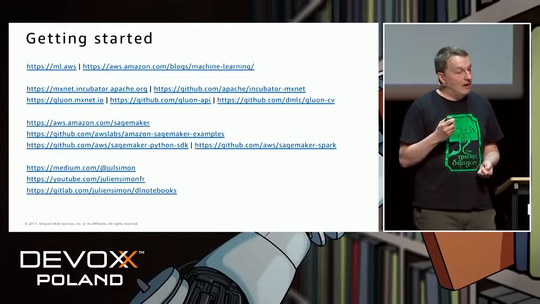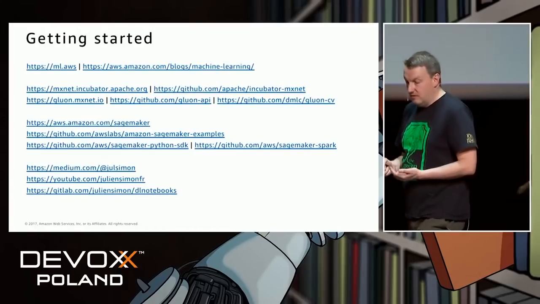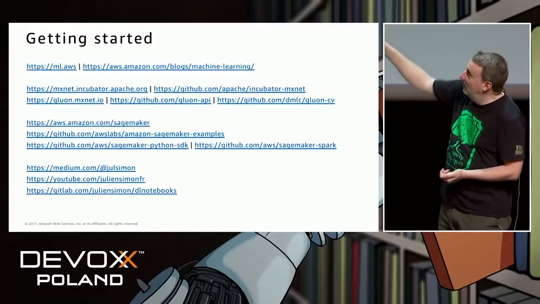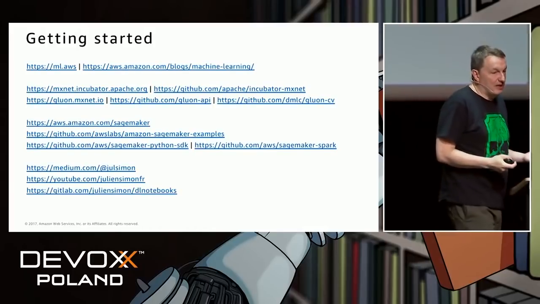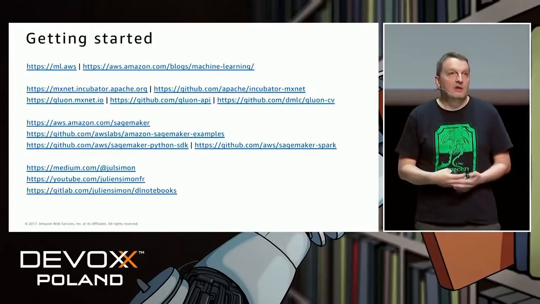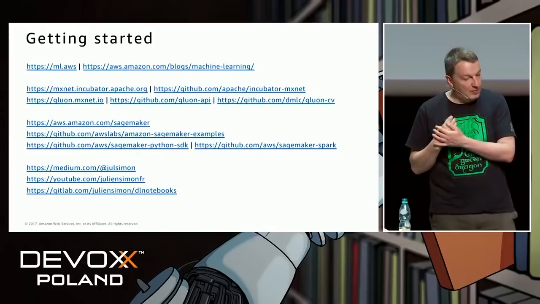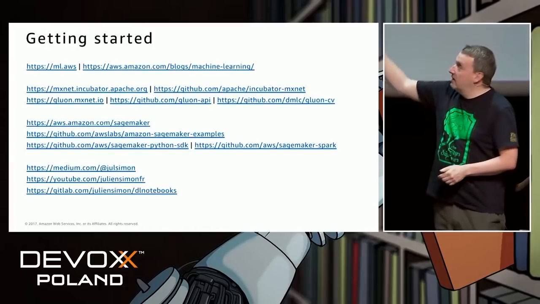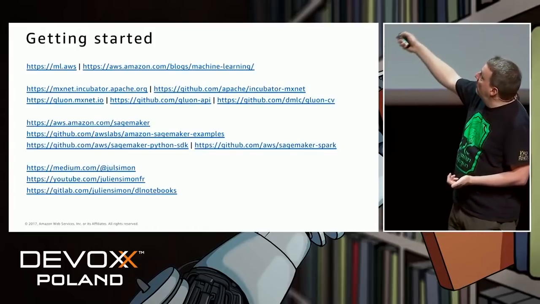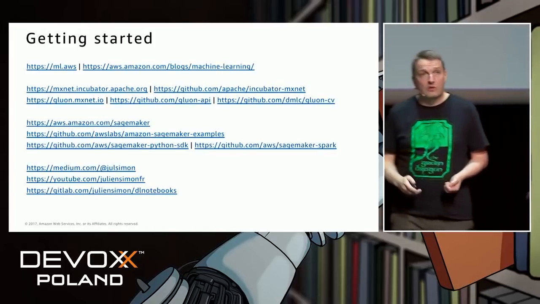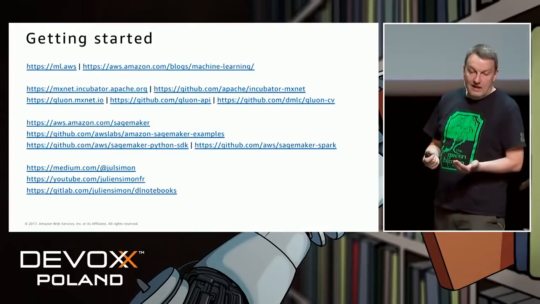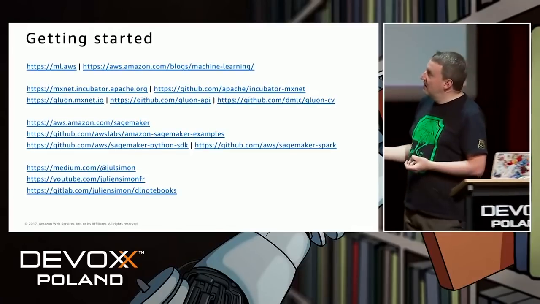All right, so how do you get started with all of this? Well, I would recommend, obviously, taking a look at the AWS website, where you will find information on all the tools and all the libraries that our customers use to build pretty cool stuff. Okay, the blog has some technical articles, etc. If you're curious about MXNet and Gluon, it's all on GitHub, right? So just go and grab the sources, grab the tutorials. There's lots of documentation for it, and you can replay a lot of those examples.